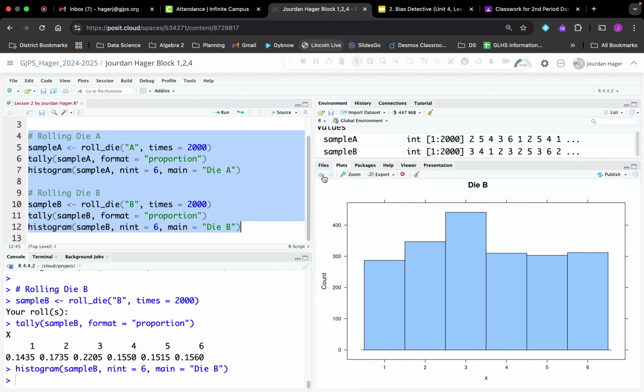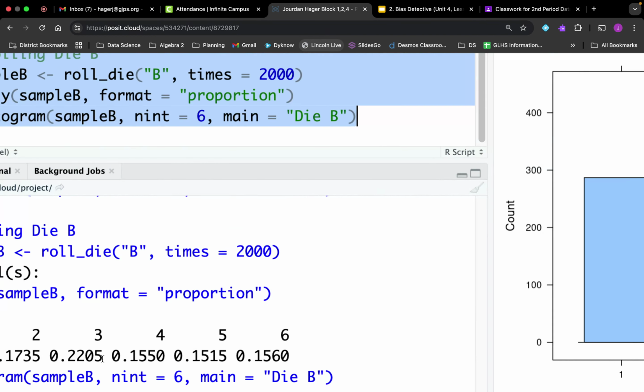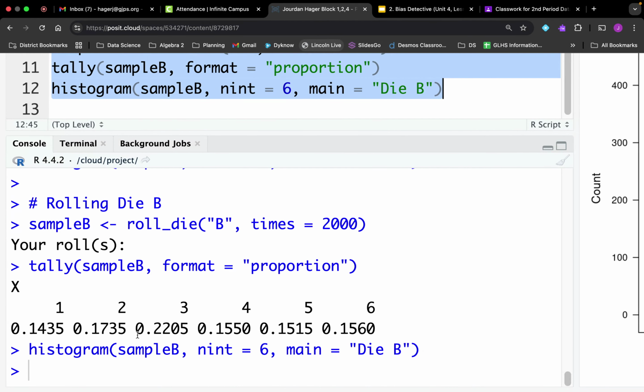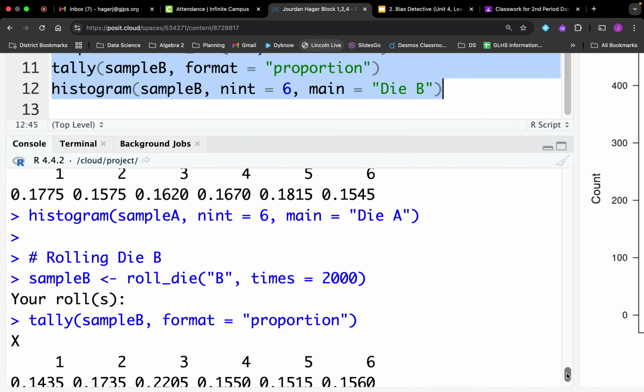So here's the graph for die B, and here's the graph for die A. Die A is looking much more evenly spread. It's still a little funky, it's not perfectly even. Here's die B, it's even worse. Let's look at the tallies here to check everything, so we can see actual numbers instead of just the graph.